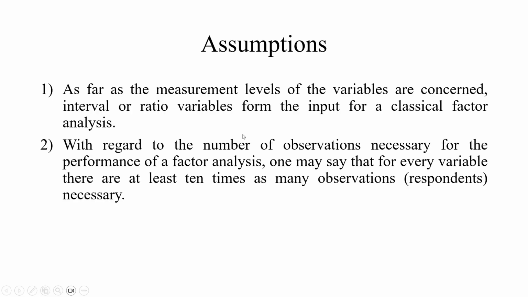There are some assumptions for running the factor analysis. We start with the first one. As far as the measurement levels of the variables are concerned, interval or ratio variables form the input for a classical factor analysis. With regard to the number of observations necessary for the performance of the factor analysis, one may say that for every variable, there is at least 10 times as many observations, that is, the respondents are necessary.